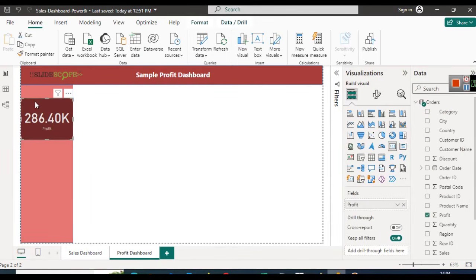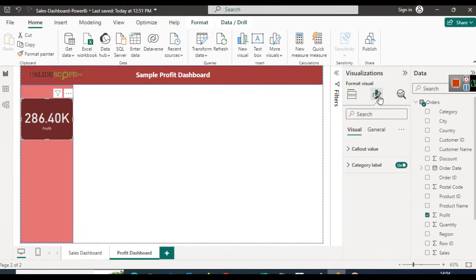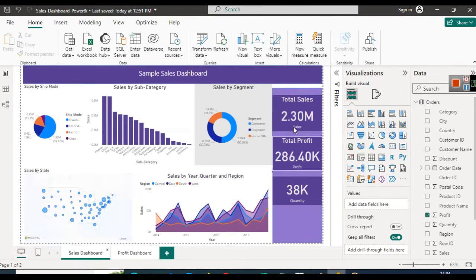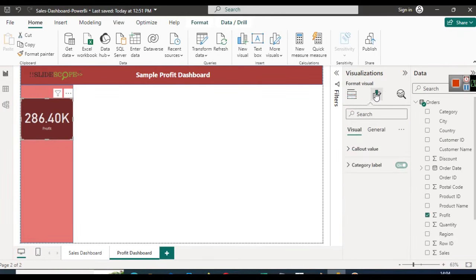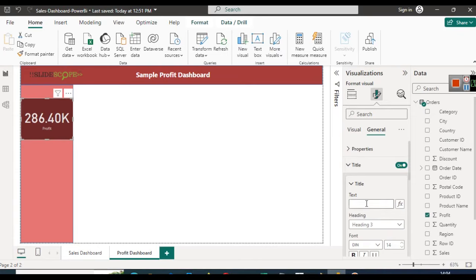In every card, or particularly in every visual, there is a title also. So I will go to the general tab and I can turn on the title. Title is this. First let me show you. So this, you can see total sales. So this is the title of that card. So in order to show the title of that card, click on that visual, go to format option, go to general, and turn the title on, and here you have to put some text.